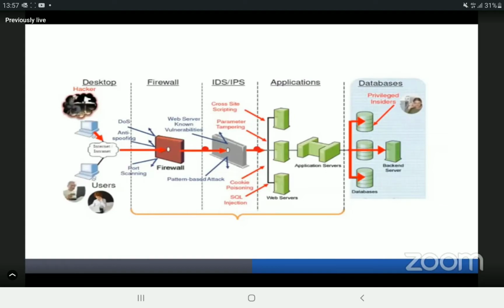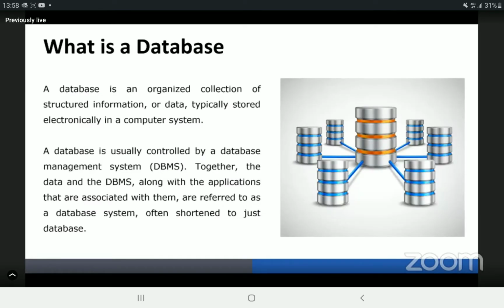If you look at this diagram, you'll see insider threats, right? Especially when you come to the databases, if you see the arrows from where the attacker is trying to gain access to the data stored in the database, which is basically at the back end, you have your firewall, it tries to make some attempts, you have your IDS and IPS, you have your applications before you even get to it. And then you can see the diverse attacks that are impacting the systems just to get hold of that data in the databases, from denial of service to spoofing to port scanning to SQL injection, and then you now have those of privileged insiders. I read an article sometime last month of a database administrator that deleted the organization's database, right?